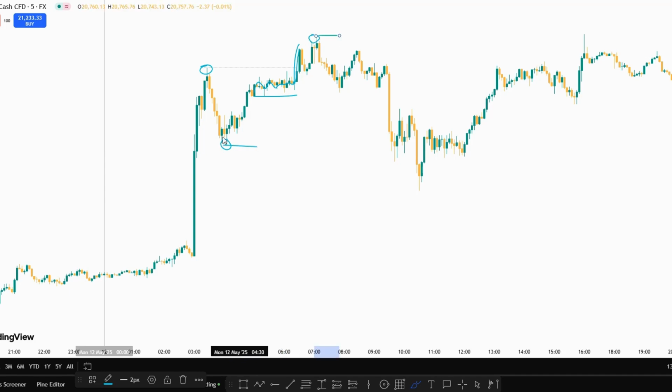So I was monitoring these levels to see where I could get the trade and where my entry point was going to be. So the way we trade is we wait for a liquidity sweep, right? We wait for a liquidity sweep and then we want to get into the trade. That's how we trade on this YouTube channel.